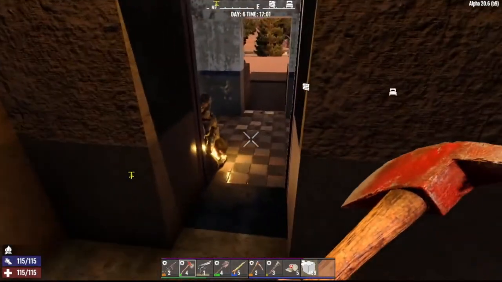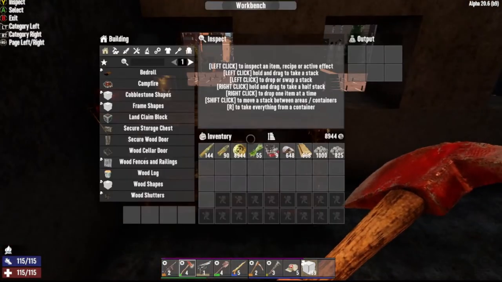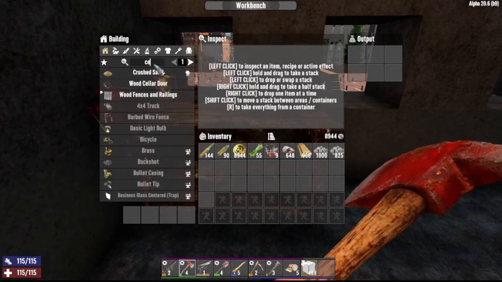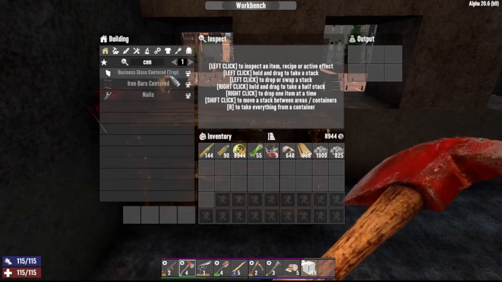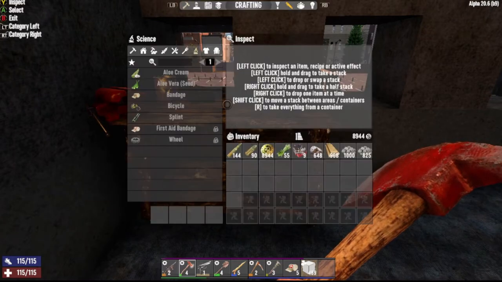Okay, I got everything put away. I got the forge fired back up. We need to make a cement mixer. What do we need for that? Isn't that made in here? Let's see.